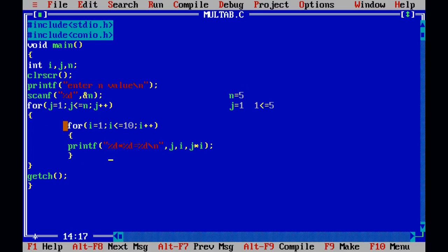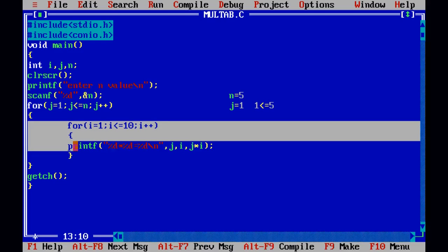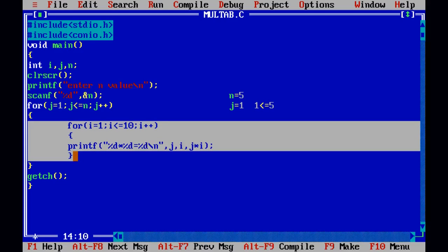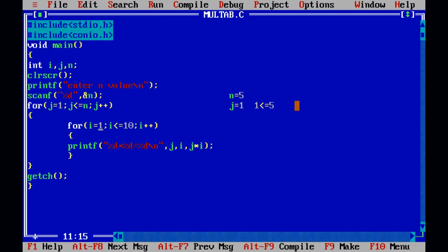Again, same story here. What does that for loop contain? The for loop contains the statement, again one more for loop. That for loop is also evaluated as usual. That means here the i value is going to be assigned 1. We have just seen that logic of evaluation, I mean how the logic is evaluated in a nested for loop. Now i is less than or equal to 10. If this inner loop condition returns true, it's going to evaluate this block of statements.